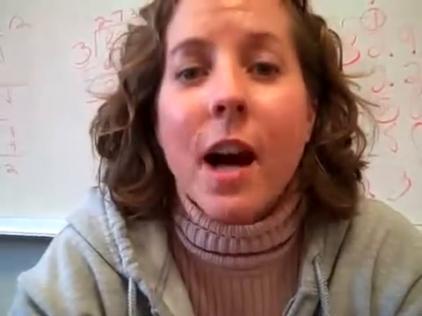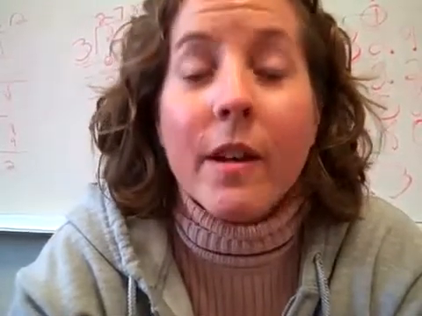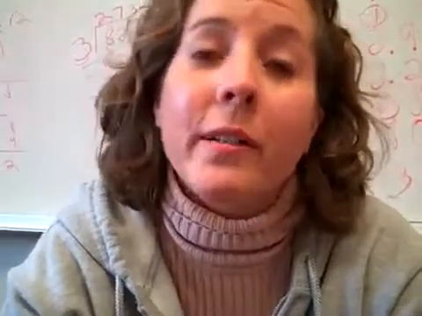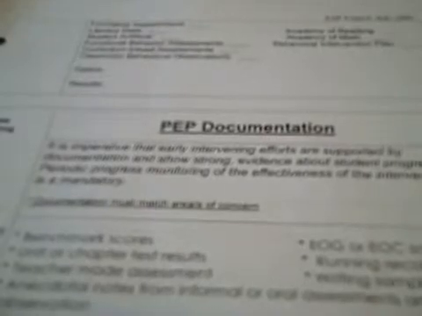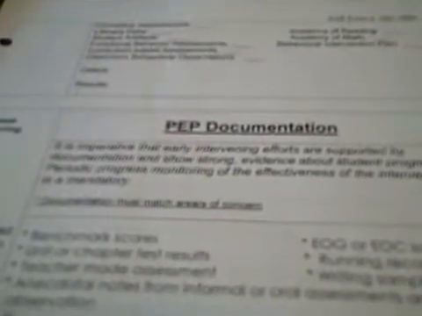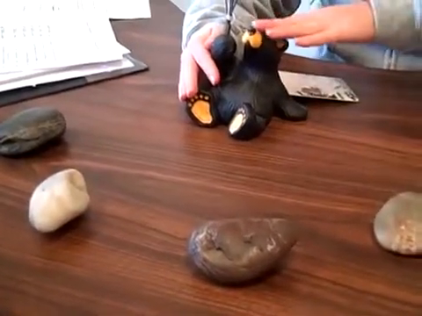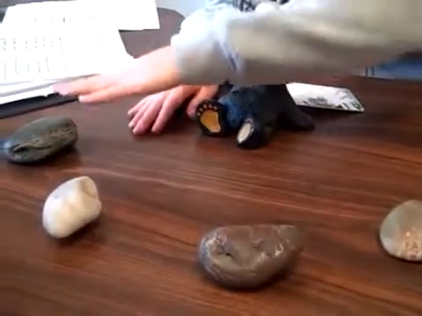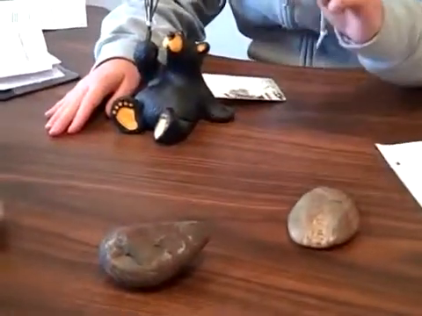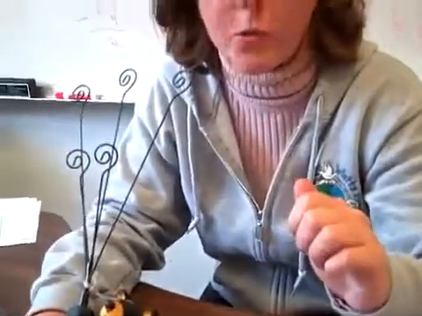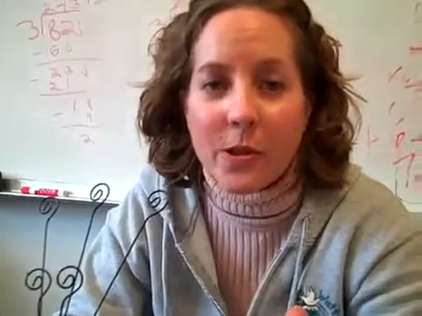If the PEP plan has not been successful and the strategies are not working, the next step is to come to Miss Parfit to talk about starting the SAP process, which is the Student Assistance Program. And I'm Miss Parfit. So if the PEP is not working, you will make a copy of the PEP for me, for Miss Parfit, and then I will place these forms into your box for you to fill out to start the SAP process. Student Assistance Program, or SAP, is a team of individuals with Miss Parfit leading the team and other wonderful individuals from George Watts that are here to help teachers come up with new and creative strategies to use in the classroom with students who are having problems.